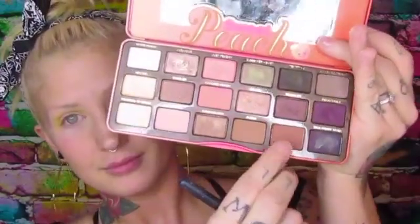Now I'm going to go right into my Too Faced Peach palette. I absolutely love this palette. It's still one of my favorites. It has such great colors. Honestly, I use all of them. I'm going to choose more of a burnt orange to go in the corner and below the yellow and ombre it in. I'm going to make this more on top of the lid, as you can see. So it's a little bit closer on the lid, but still enough under the yellow to create a really nice sunset effect. And then I'm just going to smoke it out in circular motions until it's blended really nicely.